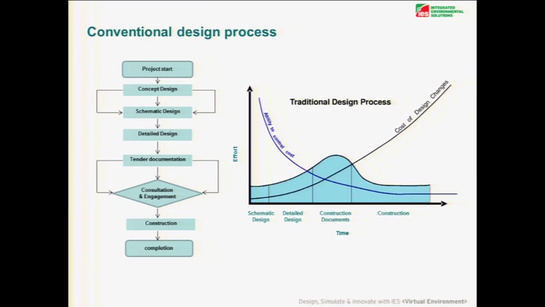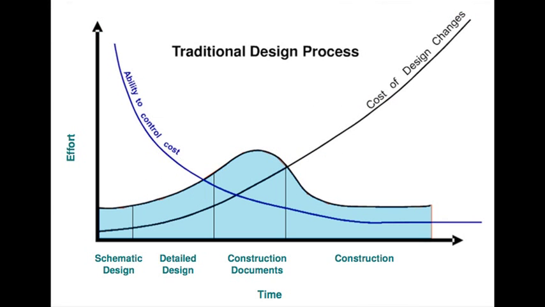So we see here on the right hand side, the graph indicates that most of the effort takes place around the construction documentation phase. There's not a lot of time for analysis and optioneering earlier on in the process. It basically becomes a race by the various disciplines to get to that point where they produce their information and send it out, and that's them done. I mean, you can correct me on that if you're wrong. This is our view, I guess. So as I say, it doesn't really allow a lot of time for interdisciplinary collaboration at the earlier phases.